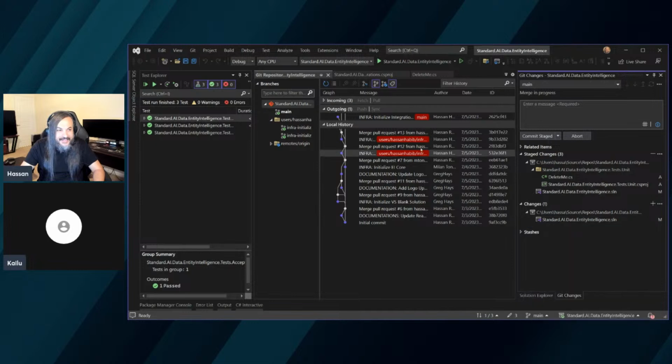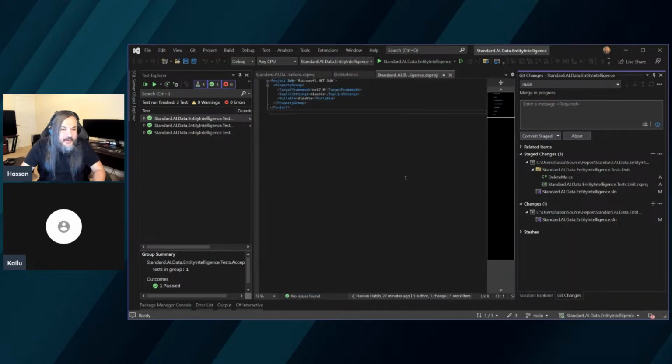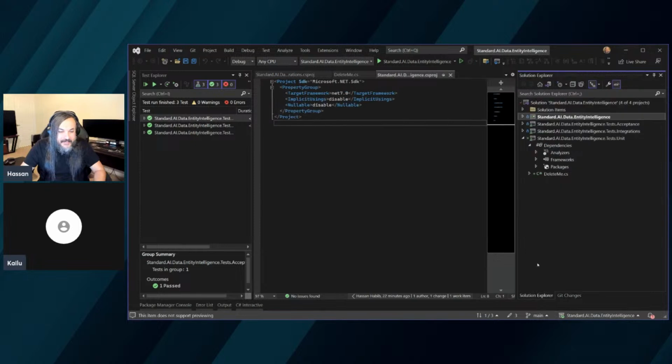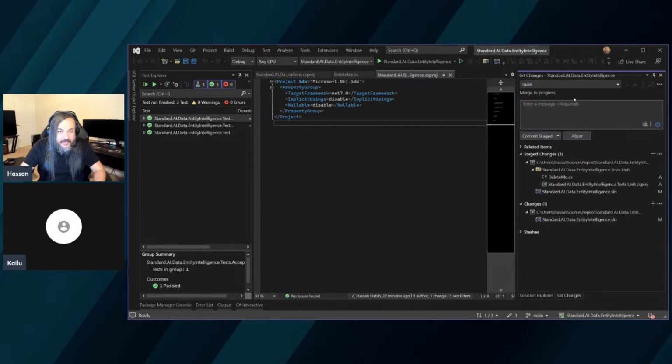I don't know why. I don't know what we did to it, but we did something. But anyway, in the commit, I want to write merge, add unit tests project like that, and then commit all of this and push that.